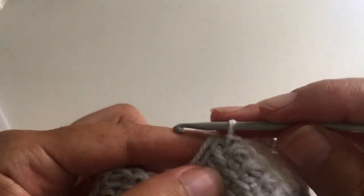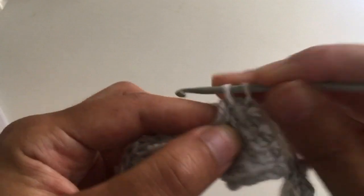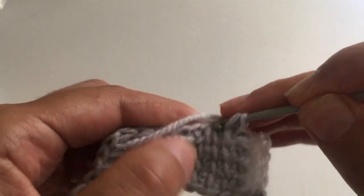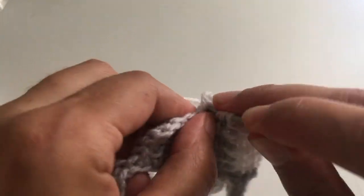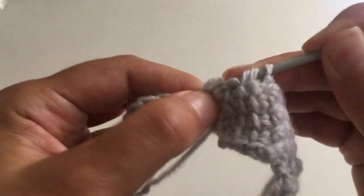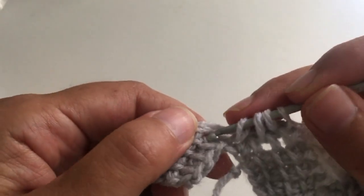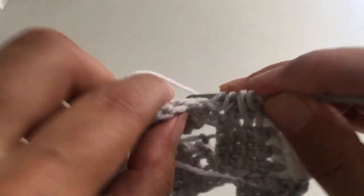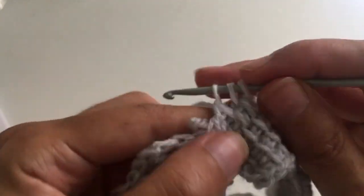Now again I'm going to pull 4 stitches, 1, 2, 3 and 4. I go in the first one here and I pull a stitch, and again I slip them together.